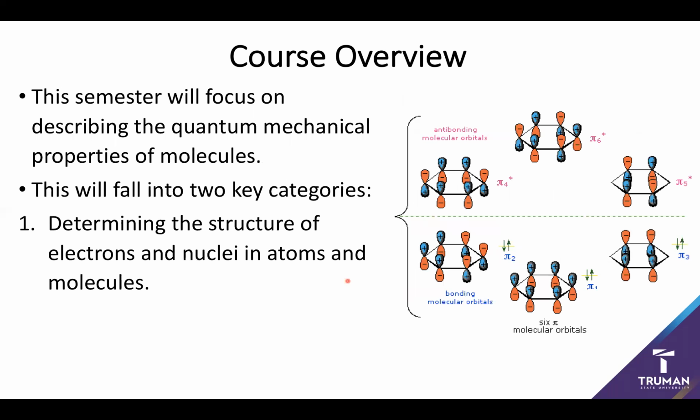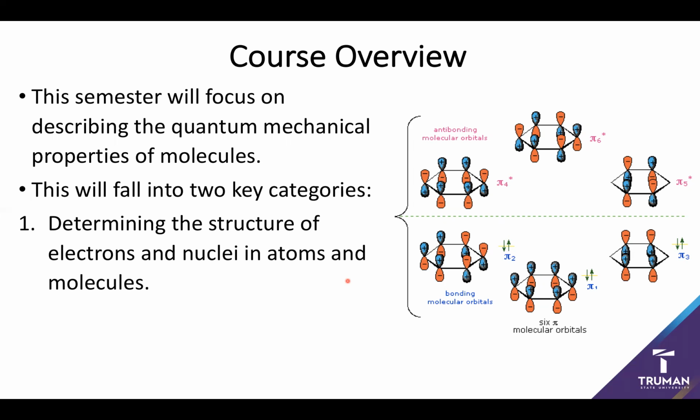The first of which is going to be very structurally based. If I know my basic quantum mechanical principles, I can use this to determine the electronic structure of atoms and molecules. And once I know electronic structure, I can get a lot of information about molecular structure and about behavior, because it turns out that in chemistry, electrons really do dictate everything.